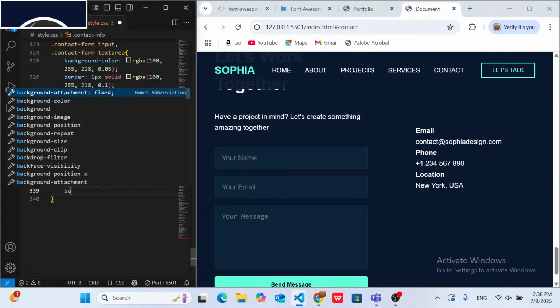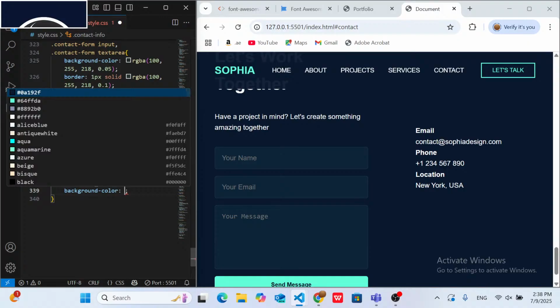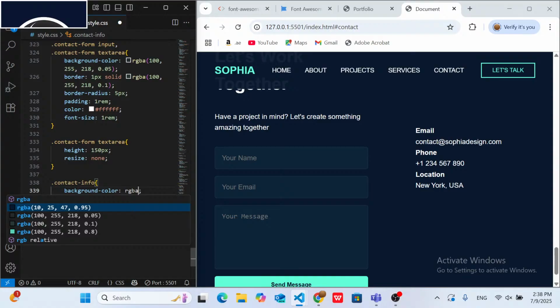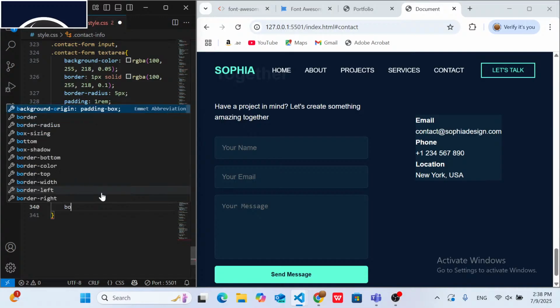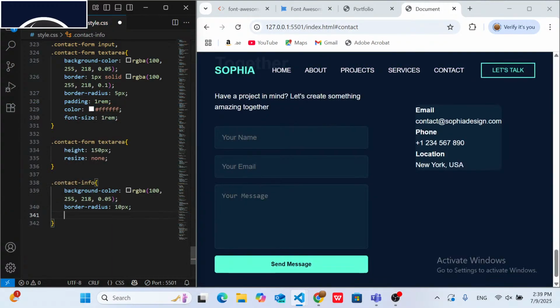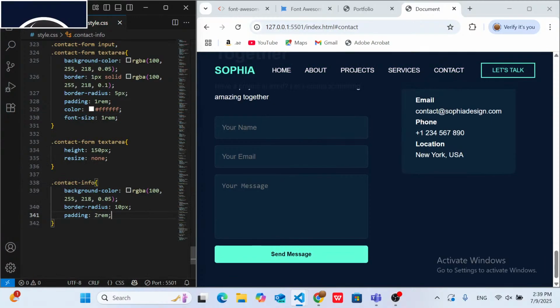For the contact info, I'll be giving it a background color. Then a border radius of 10 pixels for the rounded corner. Then let's add padding inside. A padding of 2 rem.